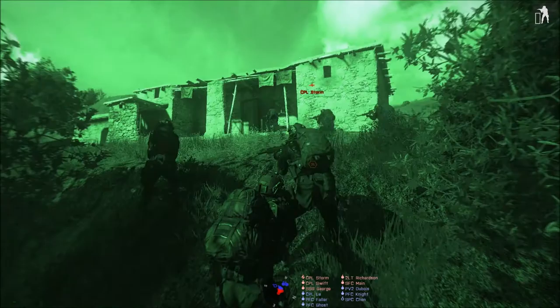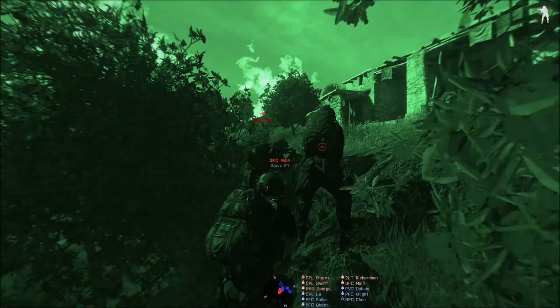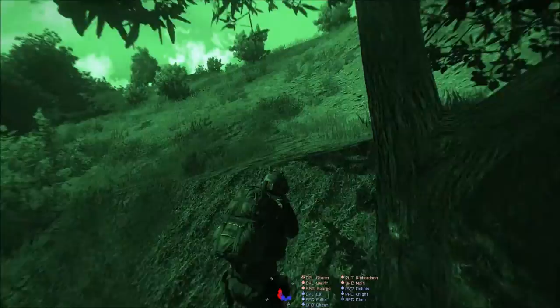Alright, Team 1, let's push south 50 meters. On you, mate. I don't have a compass. George will take it. Copy that point. Take front. Reach right. On George. Team 2's advancing to the south. We're gonna crest the hill.